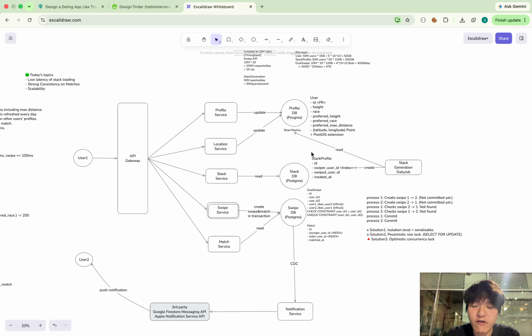Yeah. So if I completely change the profile, I mean preference, the system has to show completely different users from the users pre-calculated last night.